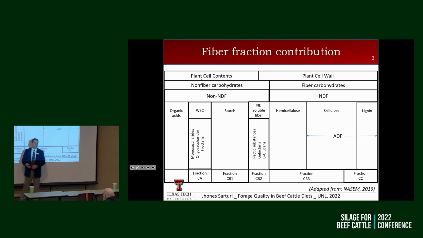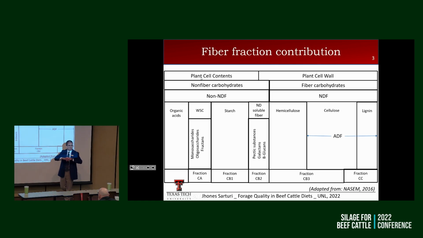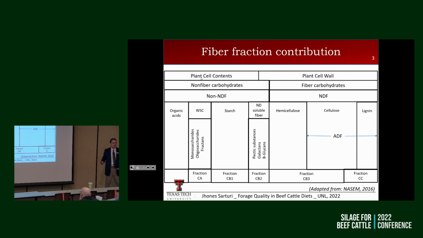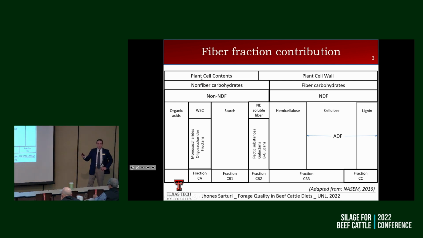Water-soluble carbohydrates, we know that is needed for the fermentation, but let's just get a little bit out of the world of the silage on the forage in general. So this will be readily available energy nutrients for these animals. Starch, of course, if we think about grains, small grains, or corn silage, or even sorghum, and all the options that we heard about today, the amount of starch will affect the amount of energy, especially when you have a higher degree of processing of that corn, and then we have more of that starch being available for the animal.